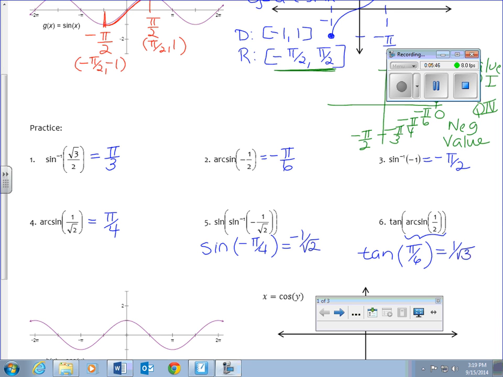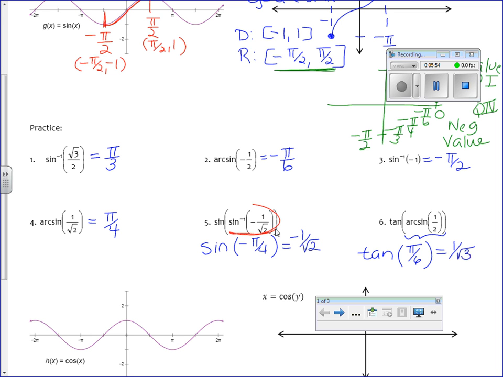You may have questions about 5 and 6, but just very quickly, what I've done is I've answered the inside question. Here on number 5, I'm circling the inside question in red, and on number 6, I'm circling the inside question in red. That's an inverse trig question. I've come up with an angle value. So the angle whose sine is negative 1 over the square root of 2 is negative pi over 4, and now I ask the outside question. So this is really just a composition of inverses, which means we wind back at the same question. Now number 6 is slightly different, but I handled it exactly the same way. I answered the inside question, which gives me an angle, and then the outside question is simply a special angle question.